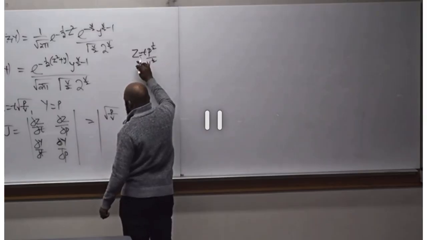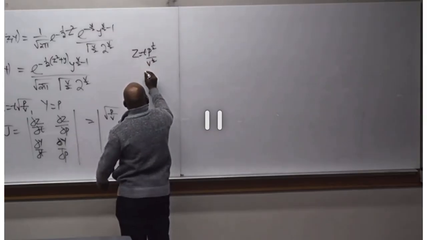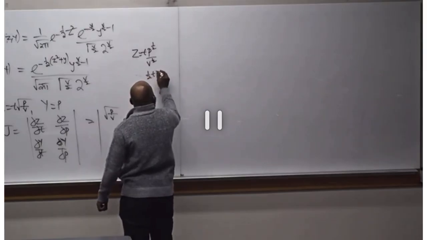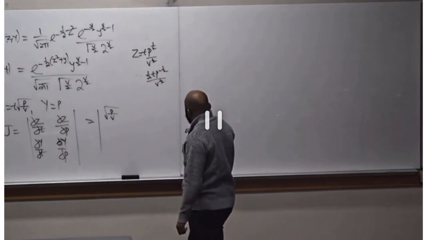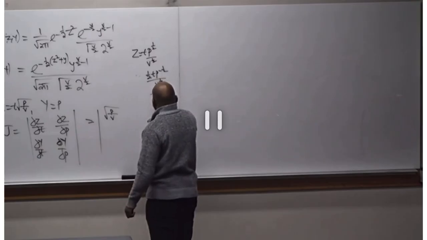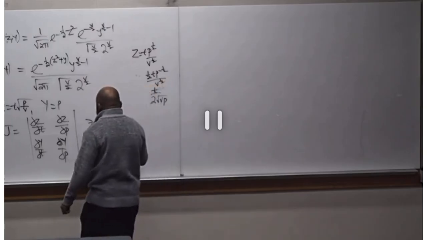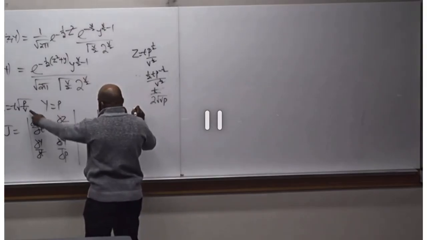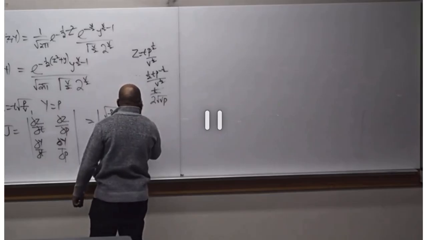So differentiating that with respect to p, I'm going to have half t p to the minus half over this, which is going to be the same thing as, let me see, this one is going to come down. I'm going to have half square root of vp and a t. So here I'm going to have the partial of z with respect to p. So I'm going to have t divided by that.